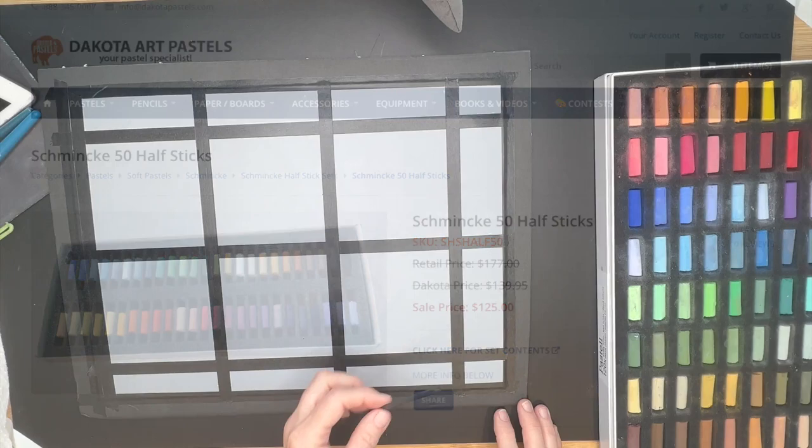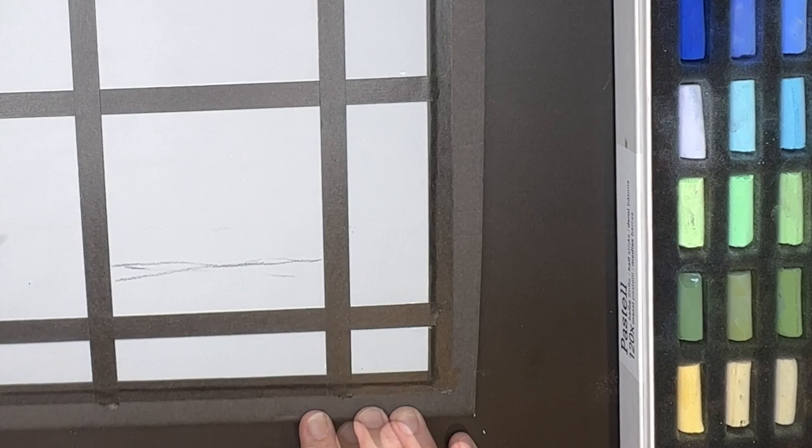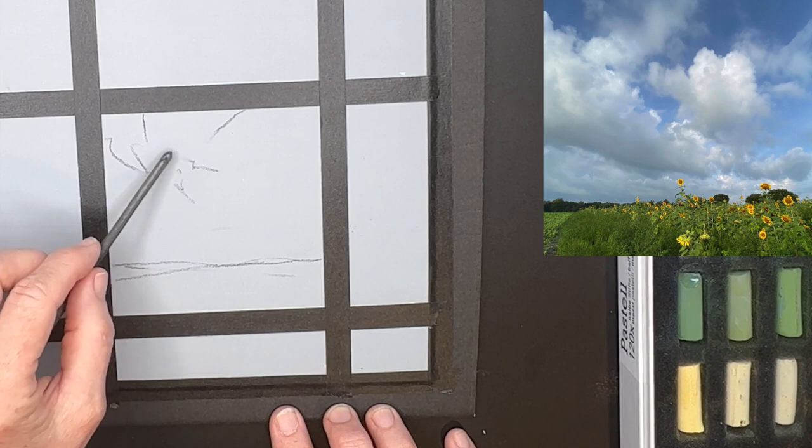Well, let's get started. I'm going to use just a little piece of charcoal to sketch out the beginning. Now I'm going to add some music and you guys can enjoy. And even though it's sped up a bit, you can pause it at any time to catch up.